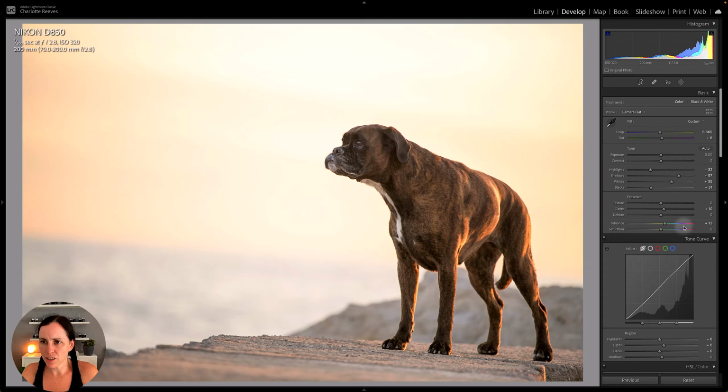Now the rest of the changes to the image I'm going to achieve with some local adjustments using the masks here in Lightroom.